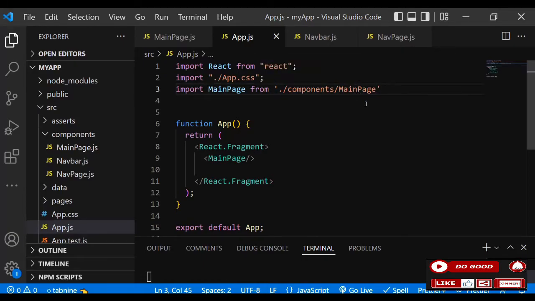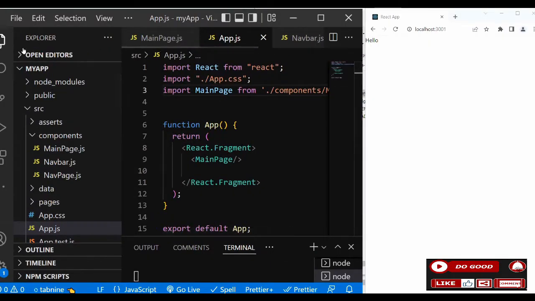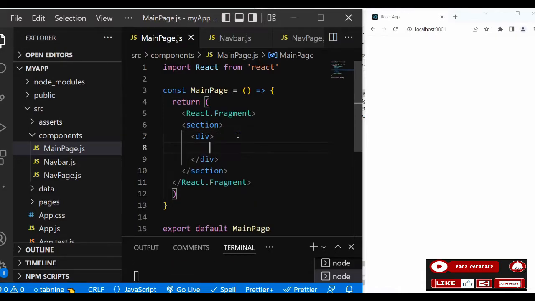Now let's check our screen if we got hello on the screen. You can see guys, we got hello on the screen, means we're ready to go. Let's position everything since it's mobile first. Good. Now we can close the app.js and we're ready to go. Good. Now next thing to do is to take the hello off. Then inside that we need a navbar. Okay, so how do we get a navbar?